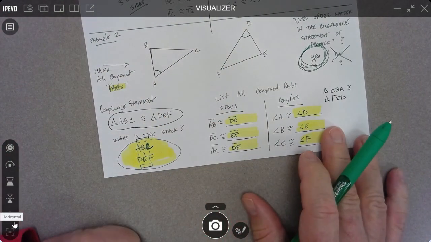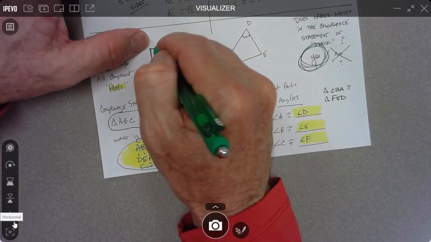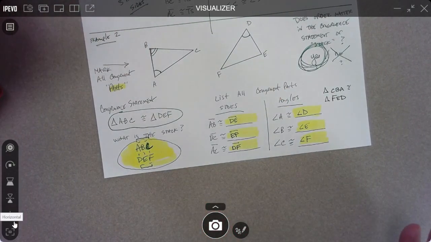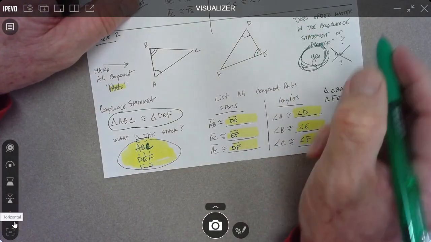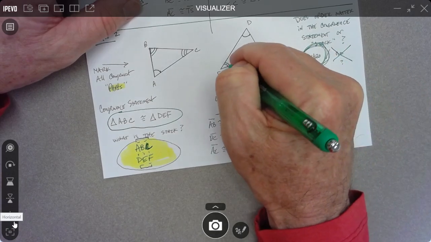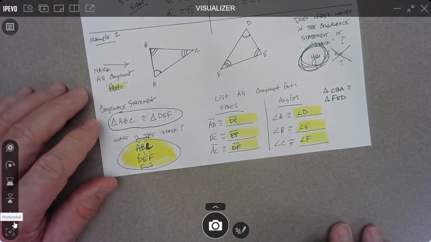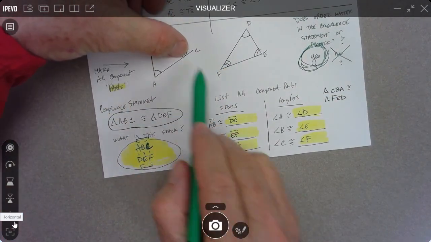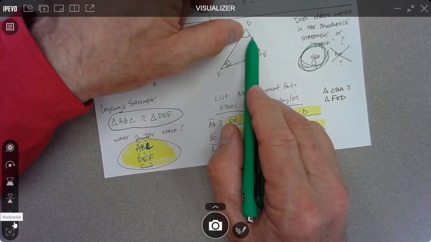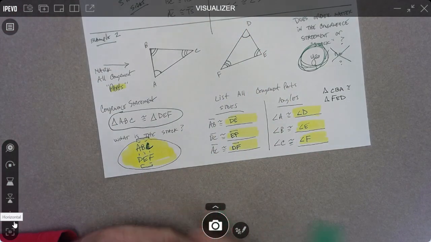All right, so let's go ahead and fill out the rest of the markings on this one, which should be pretty easy. If I put 2 arcs on B, then where would I go with the other triangle to put 2 arcs? You got to go to E, which means that you would use 3 arcs on C and then 3 arcs on F. Let me ask you this. Had I wanted to put 1 arc on C and 1 arc on F and 3 on A and 3 on D, would that be okay? 100% okay. It doesn't matter.